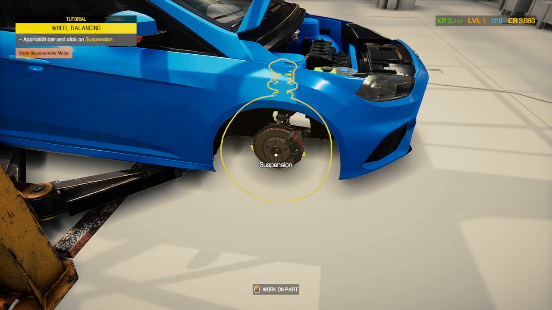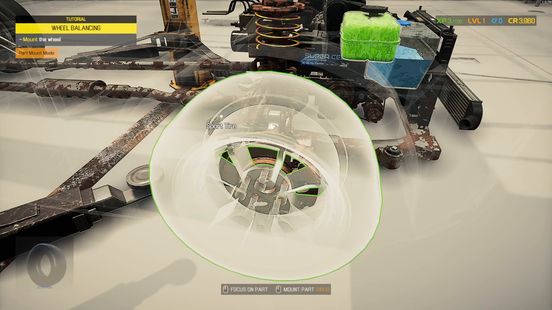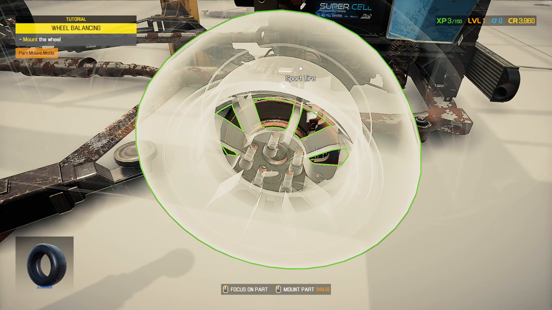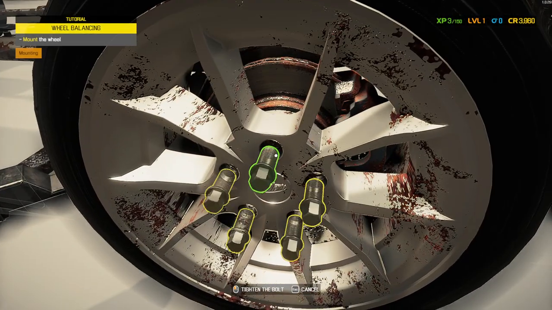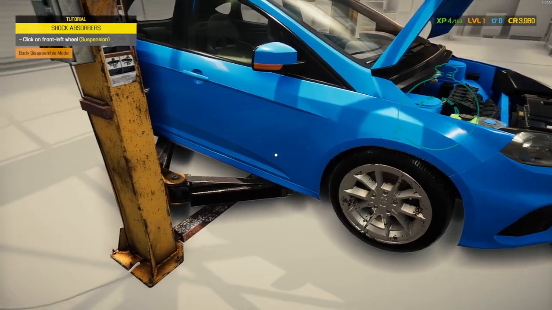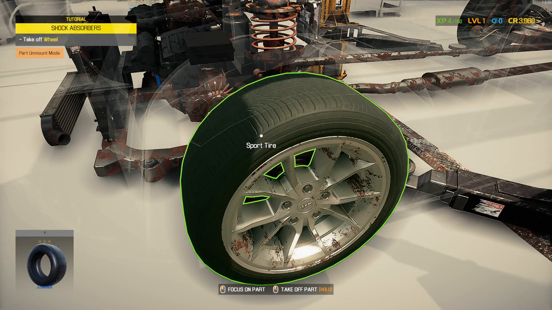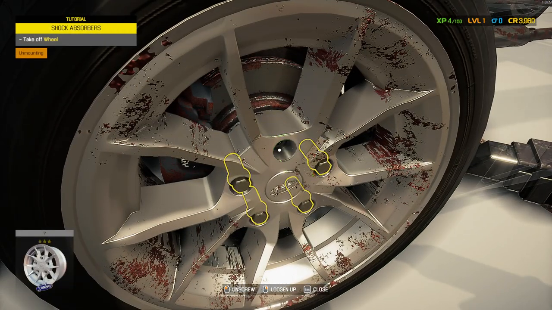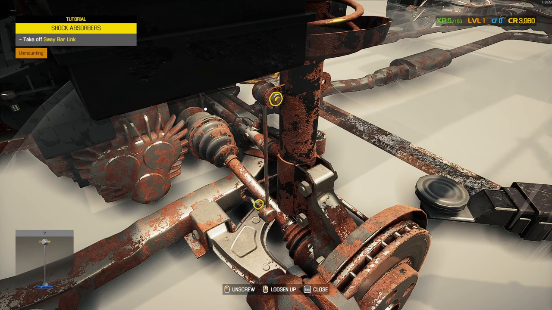Approach the car and click on suspension. Okay. Open the pie menu and change the part mount. Mount the wheel. Okay. Mount. Thank you. Click on front left wheel suspension. Oh, okay. Okay, I know how to do this. Take apart. Wait, no. Take apart. Take off the screws. Okay. What? Okay. Unmounting. Okay. What is this?